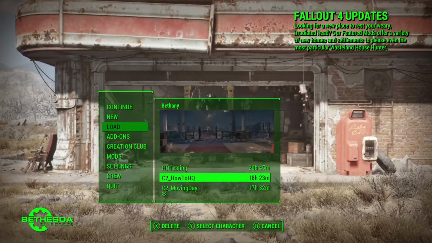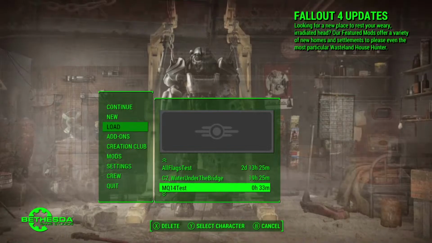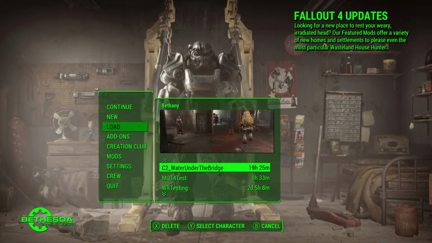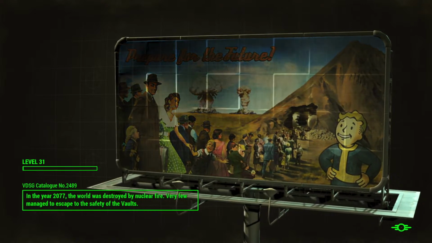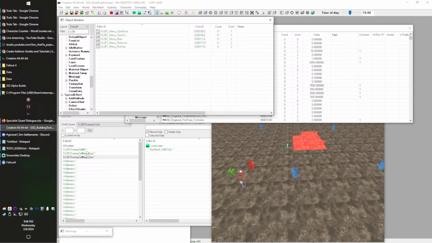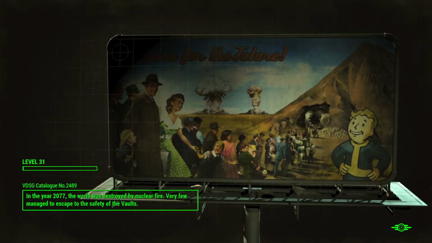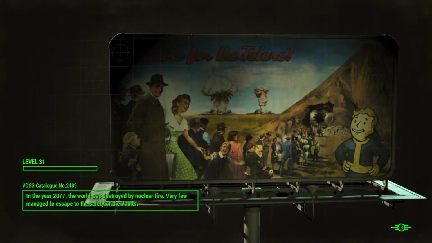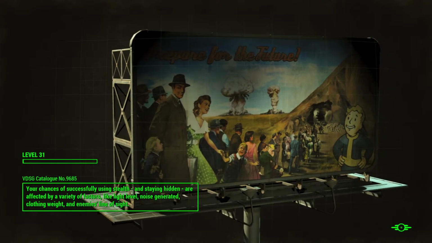Let's see. I think last time we determined it was best for me to go into an end game save and then COC over. All right, so now I gotta remember the name of this cell that we have here. So I'll show you guys once I'm done testing this little thing. I'll tell you when it's time to pick up your pencils and try and copy me. I'm also going to post this little utility we're using as soon as I've tested this feature, whether or not it works. If it doesn't work, I'll just tell you guys don't use it.